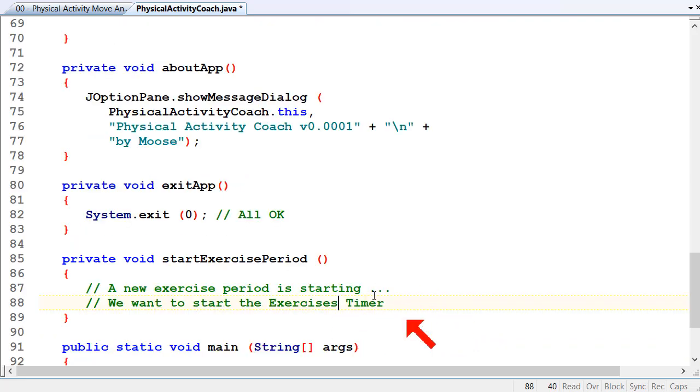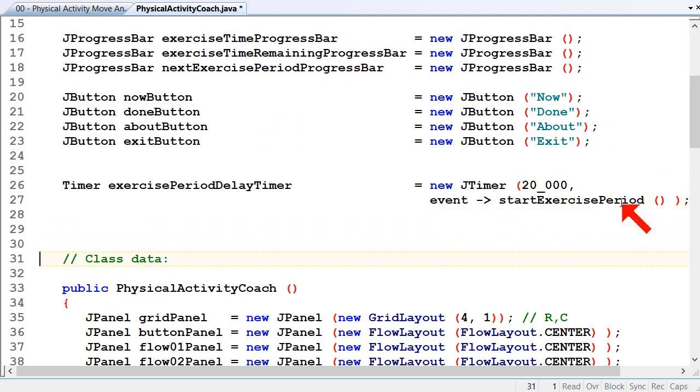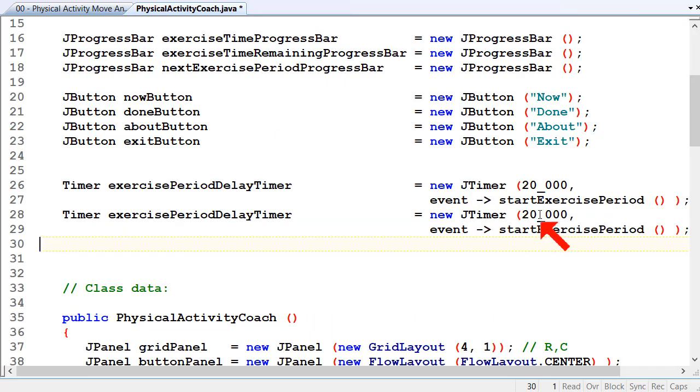Okay, so we want to start the exercises timer now. Let's do that. Let's create another timer. We're going to have 3 timers. And this one's going to fire off with 5,000 milliseconds. And it's going to start exercises.